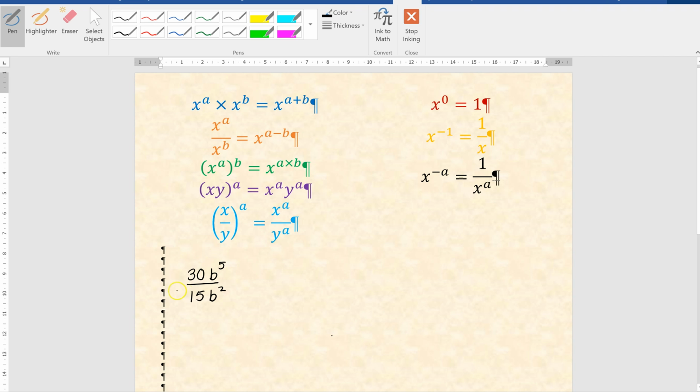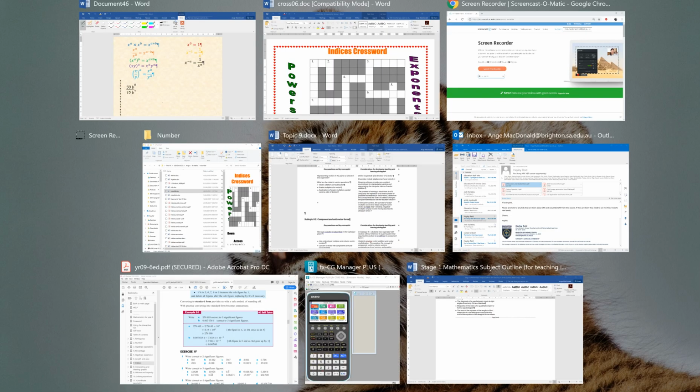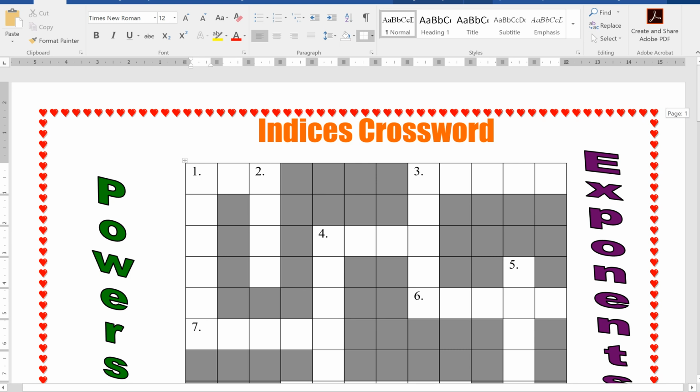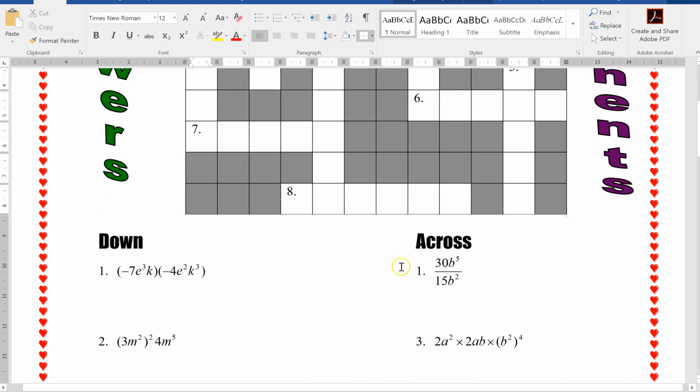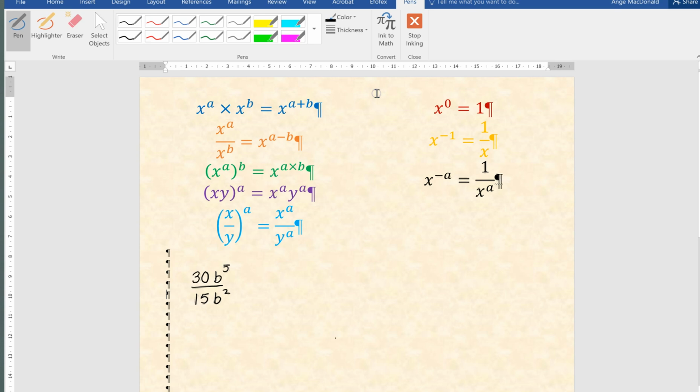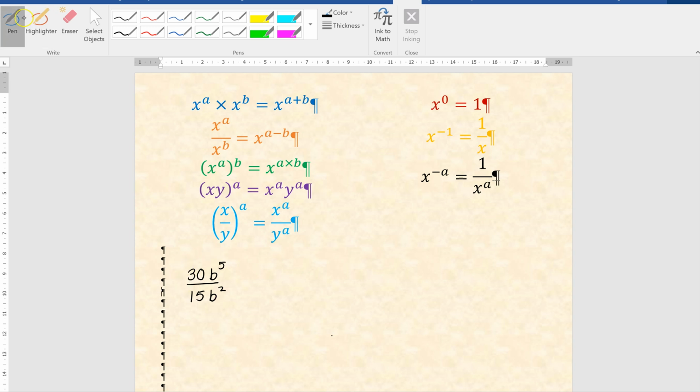Right, so if we look at I think it's a cross, is it? Let's have a look. Yep, this one across. Remember, you don't have to know exactly what to do. You read the question and then you look at the rules and it will tell you what to do. So the big numbers, well, that hasn't changed. We still say, what is 30 divided by 15? It's always been 2 and it always will be 2. So 30 divided by 15, we go 2.